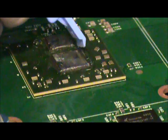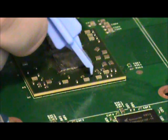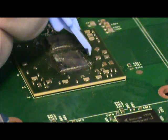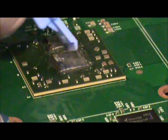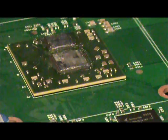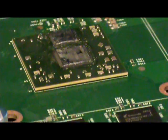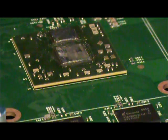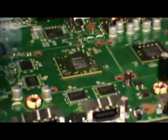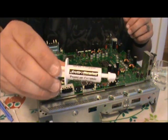So, once we've got the bulk of the old thermal paste off of it, let's go ahead and retouch that real quick. It's okay if there's a little bit of the old stuff left on there, because it's not electroconductive. It's not going to short anything out, and it's not going to cause any problems in the future. So the next step is now applying the thermal paste.